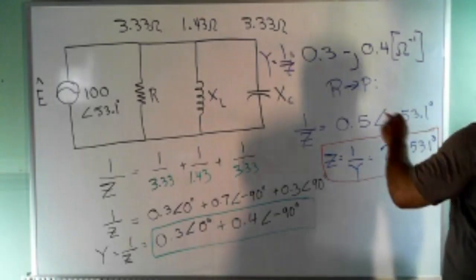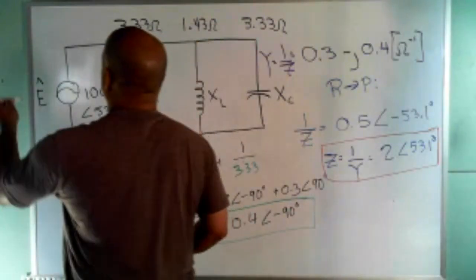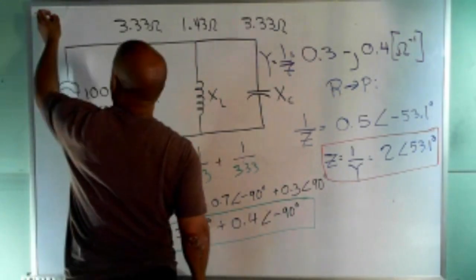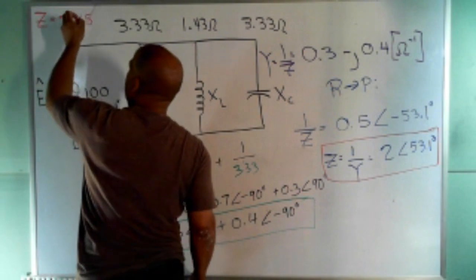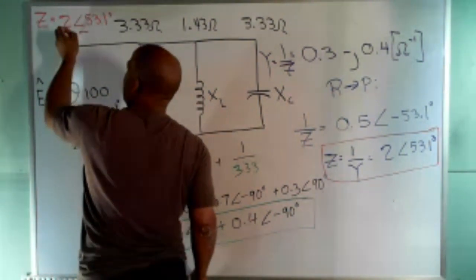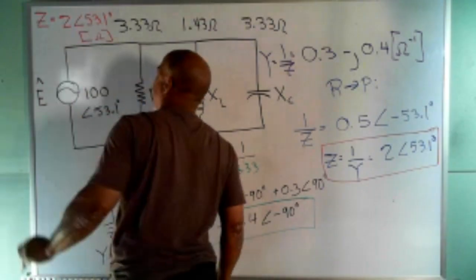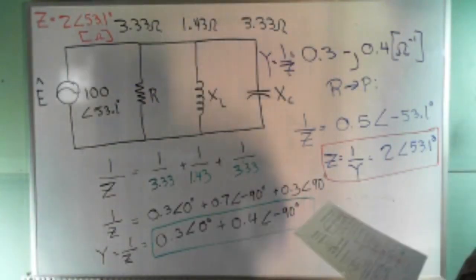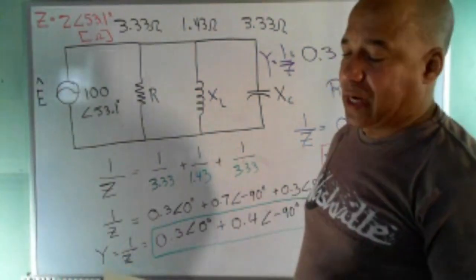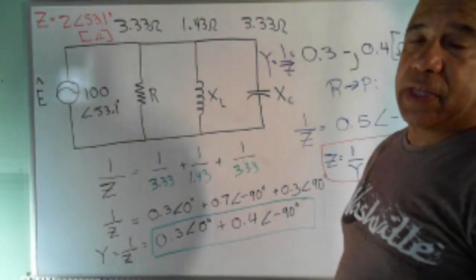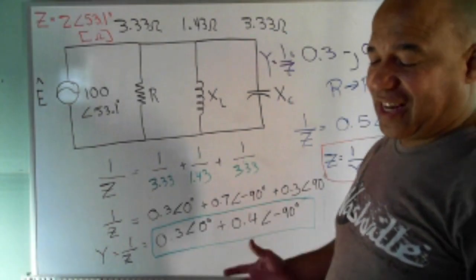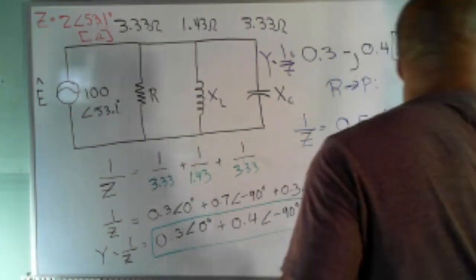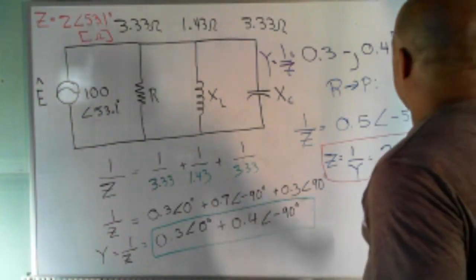Calculate the impedance. So I'm just going to stick this up over here on the side so we have it. So Z equals 2 angle 53.1. Okay, so we got the impedance. And then it says draw the admittance diagram. We talked about the impedance diagram, I believe, last time we were together. With a parallel circuit, there's this thing called the admittance diagram. I don't really like working with admittance diagrams, but we could do it.